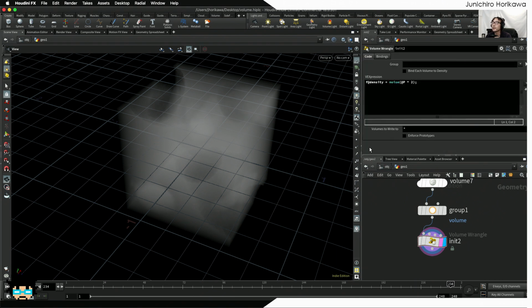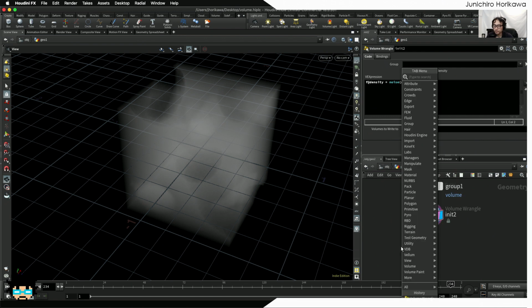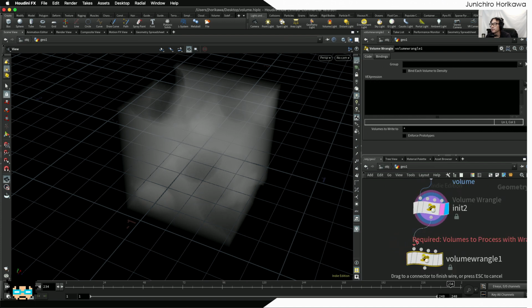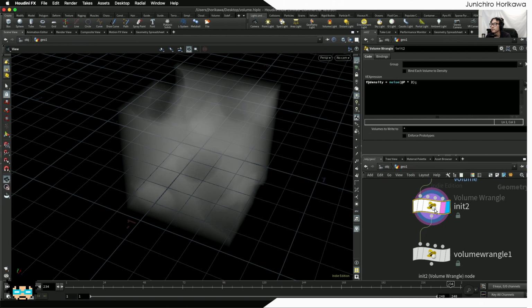But there is a way to show those values by using a little trick, and that's what I want to show you right now. You can do that using a volume wrangle. So let's connect the volumes that you want to retrieve the values from. And then let's name this debug.